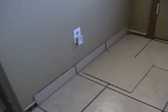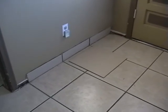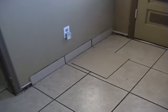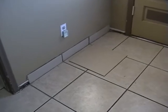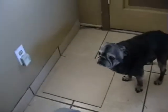I want to get that far corner over there tiled in, and then the left over on my left, there's that little patch also that I need to get tiled too, for the wall. And the tile is about 3 3/4 tall, or 3.75 inches.